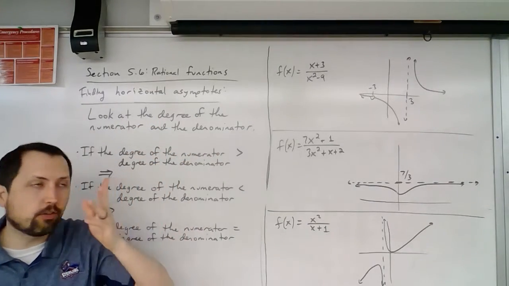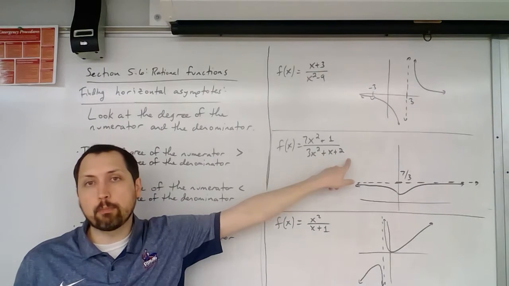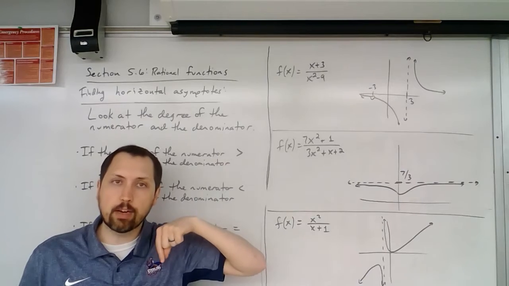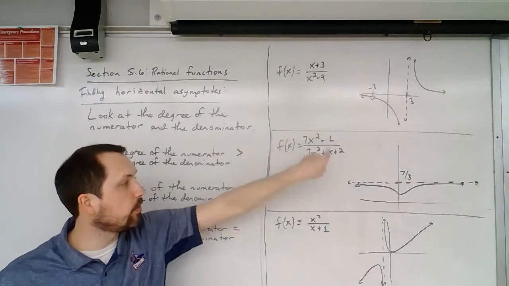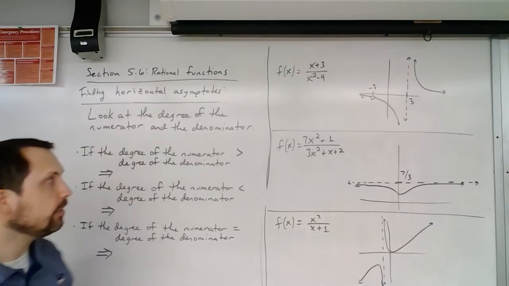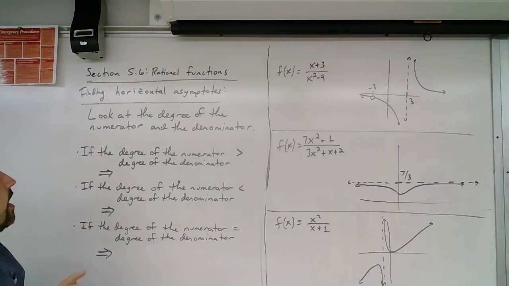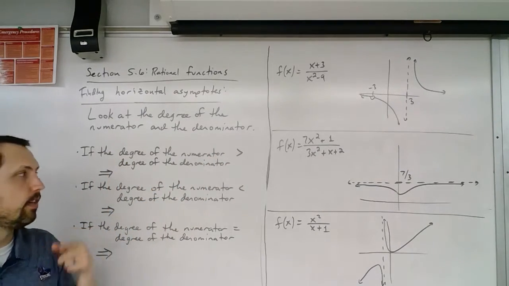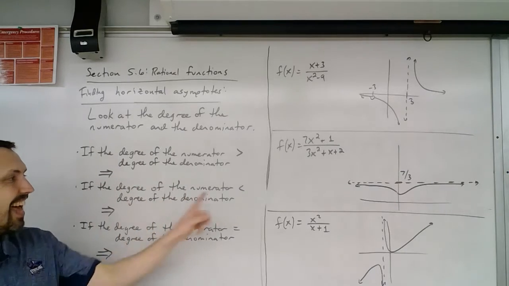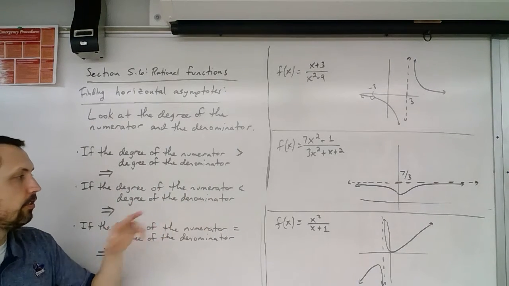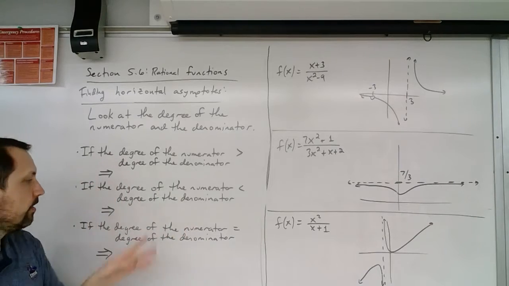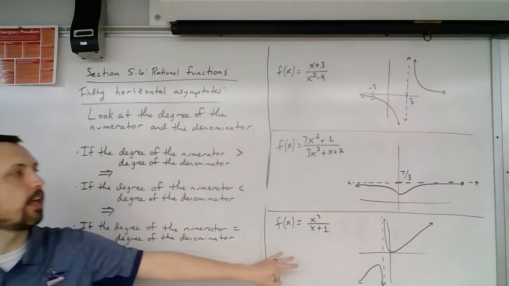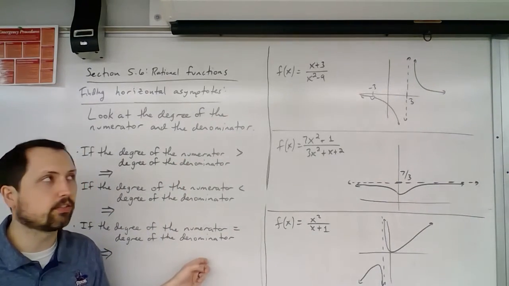So remember, in a rational function, the top and the bottom, these are both polynomials. And remember, the degree of a polynomial, that's the highest power of x that's present. So when we look at each of these, we can always look for the highest power of x. So there's going to be three possibilities. If the degree of the numerator is larger than the degree of the denominator, something's going to happen. If the degree of the numerator is going to be less than the degree of the denominator, so the degree of the denominator is larger, what happens? And then what if they're both the same? So we're going to look at these three examples to help us understand what happens in these three instances.